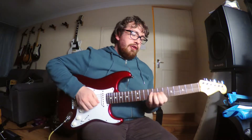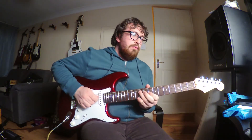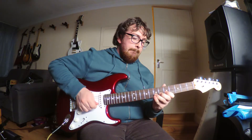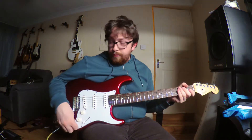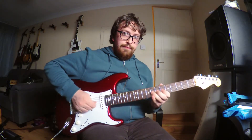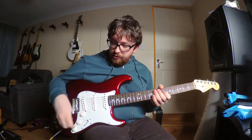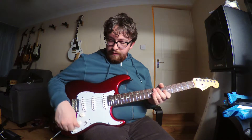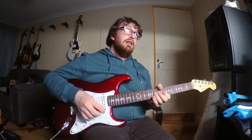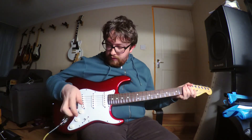The bridge is very pokey, as you kind of want on this guitar. And the neck is nice and rounded. Just to demonstrate how the tone is wired up on this — the back tone is for your bridge pickup, middle, and your neck is on the dedicated tone. So if I went back one step to the neck and middle, and then had the tone off on the neck but all the way up on the bridge, I can still hear that the tone is affected. It's nice that it affects all pickups.